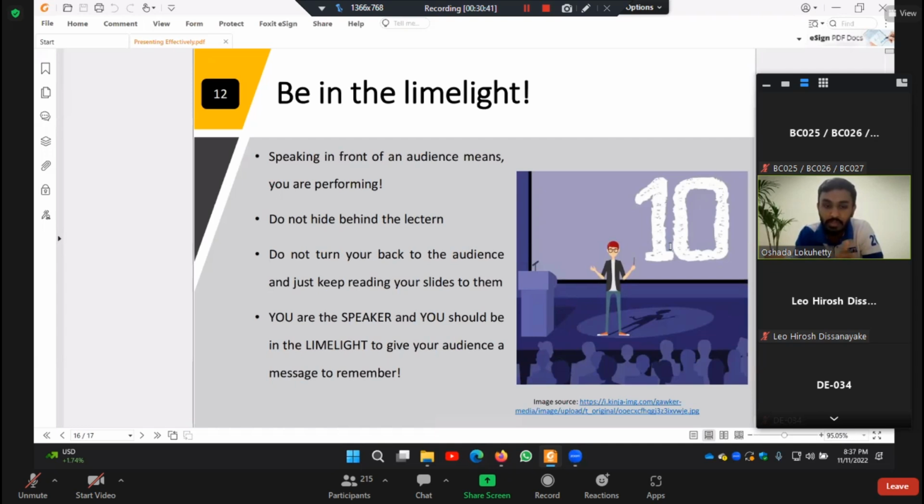And also, do not hide behind the lectern. A lectern means a podium. Now, if you are given a podium in your presentation, do not hide yourself behind that. You can keep some kind of a gap between the podium and yourself, and you can present.